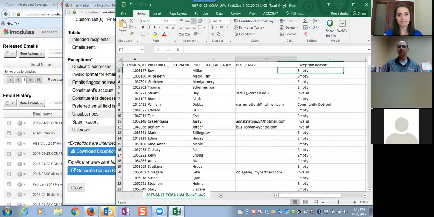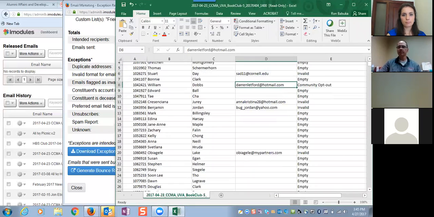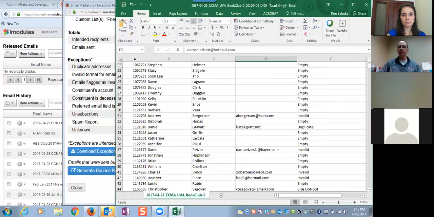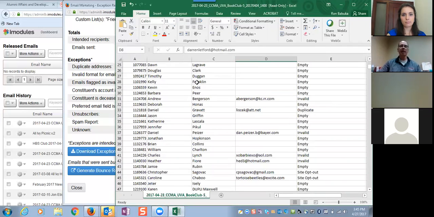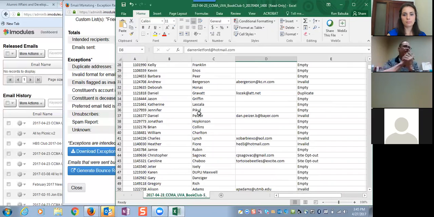It's obvious here. This one is empty because they had no email address. This was an invalid email address for some reason. This person opted out of receiving emails from us. So there's all kinds of things you can go through. And if somebody says, I didn't get my email, the first thing I would do is look at this exception report and see if they're in here. Anymore, if for some reason somebody still says they didn't get your email, I would always have them check their junk folder, their clutter folder. And if they still say they didn't get your email, you can work with your engagement officer who can contact us, and we can do a little bit more digging behind the scenes.